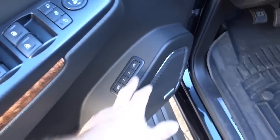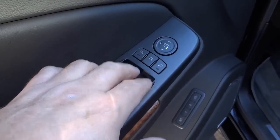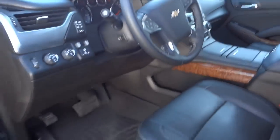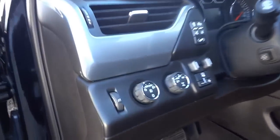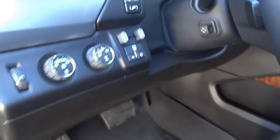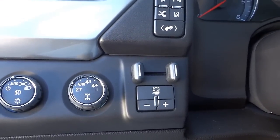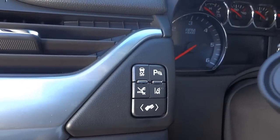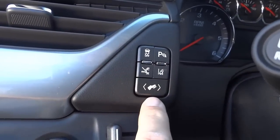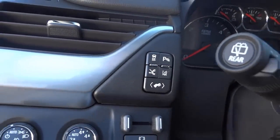Here's the inside of the driver's door where all the controls are. You can set your power seat, lock out the back doors, control the power windows and side mirrors. You can also fold the side mirrors in and out. There are automatic headlights, four-wheel drive control, and a trailer brake gain adjustment — pretty interesting to see on an SUV. You can turn parking sensors off, there's a lane departure warning, a blind spot monitor, and you can adjust the gas and brake pedals.